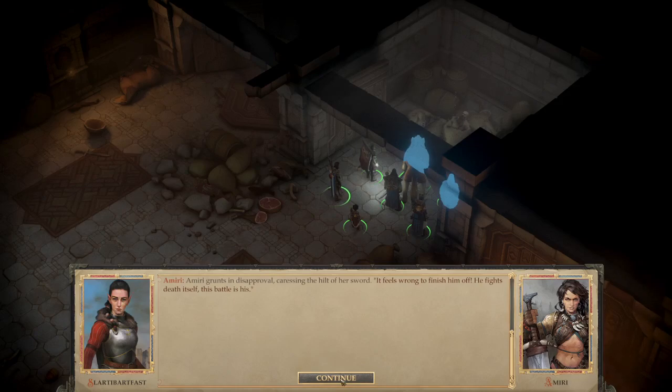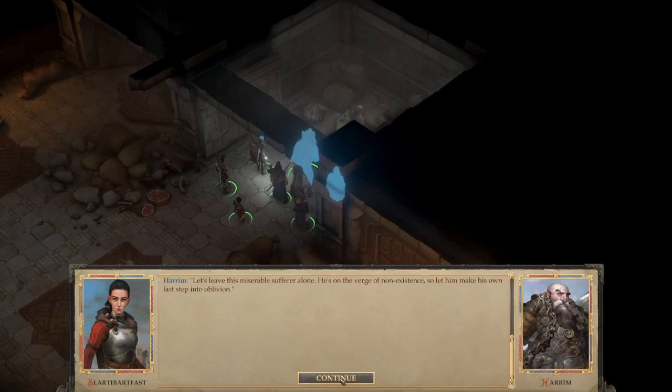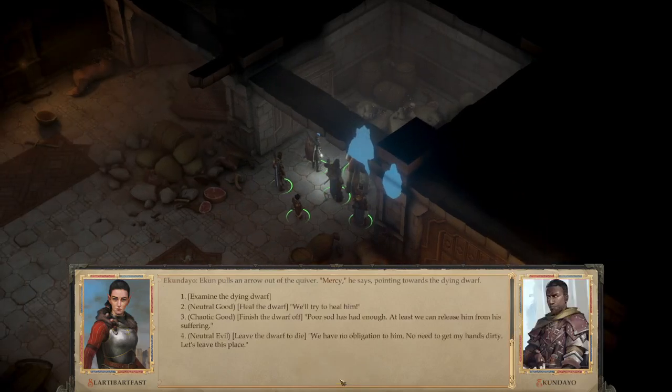Let us grant the gift of a quick death to this unfortunate soul and take revenge on those who made him suffer. It feels wrong to finish him off. He fights death itself. The battle is his. Let's leave this miserable sufferer alone. He's on the verge of non-existence. So let him make his own last step into oblivion. Okay. So 2-1. Ekun pulls an arrow out of the quiver. Mercy, he says, pointing. No, it's 2-2.